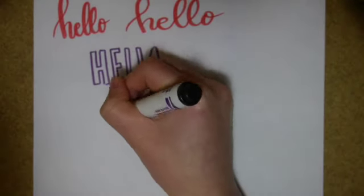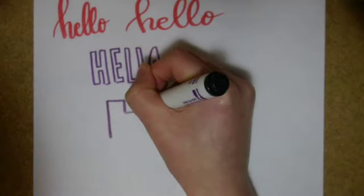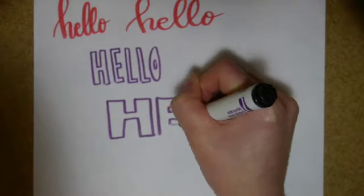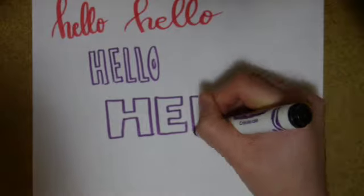And here I am going to make them wider, which does take up a lot of space, so I didn't put them far apart, but if you want to, you can. Just make sure you have enough room.